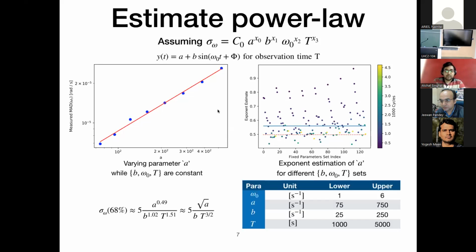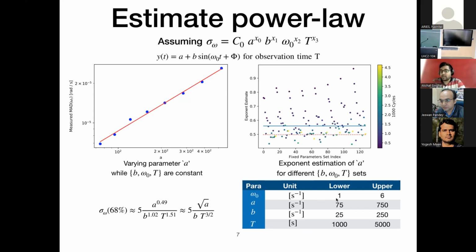When done in this fashion, you get approximately the power law numerically computed, A to the powers and so on. If you try to approximate it or round it off to the nearest whole number ratio, this is what we get. But right now we don't know if this is dependent on the parameter set we chose.